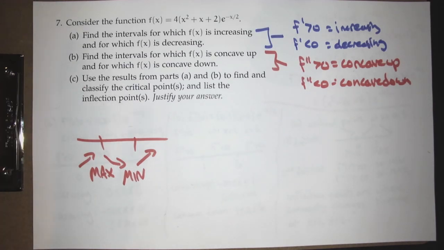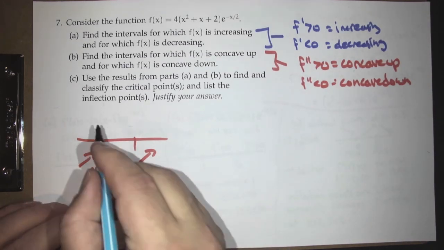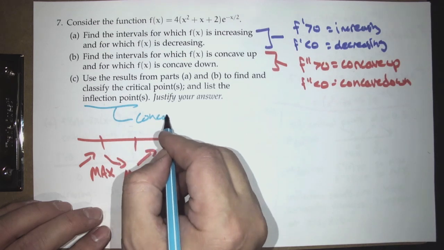Now, inflection points. How do you find inflection points? Second derivative is 0 and, well, undefined, and what needs to be true? So just because the second derivative is 0, are you an inflection point? No. What has to be true? Well, you have to check what's happening on either side. You have to change concavity. Inflection point means changing concavity. So you have to check. Does your concavity change? So this is a concavity change.